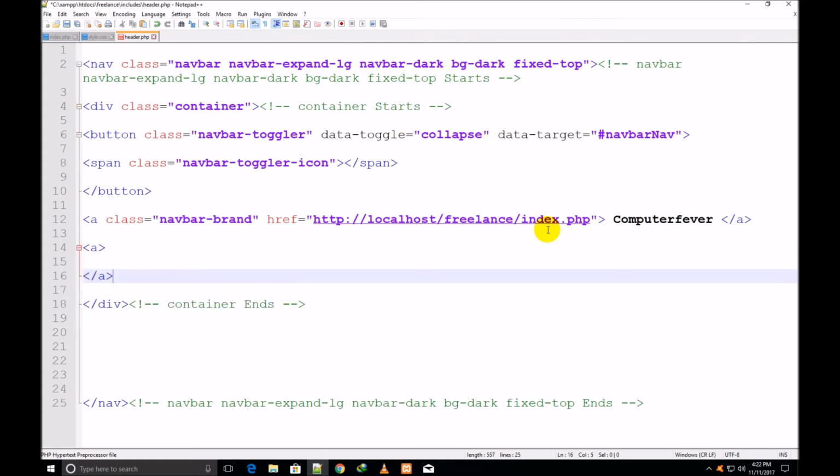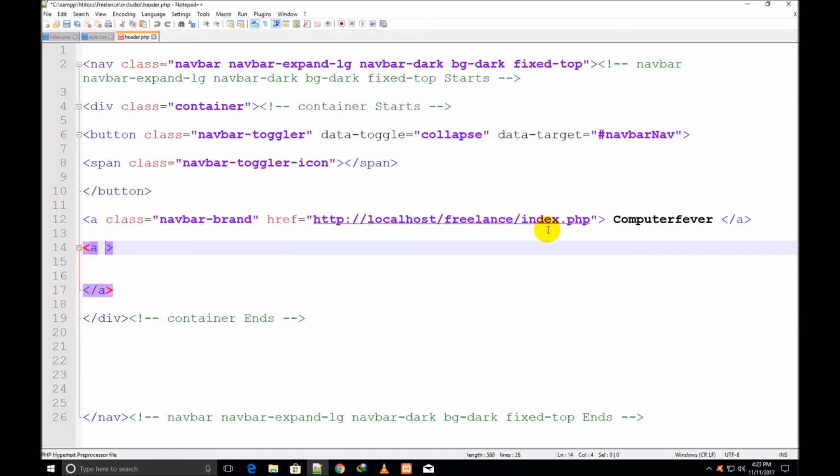Now I make one more anchor tag, under this anchor, start and close, inside the container div.